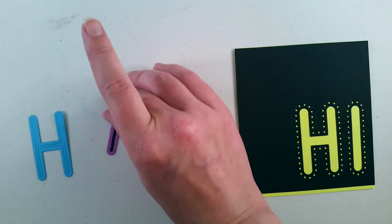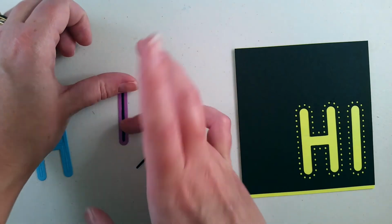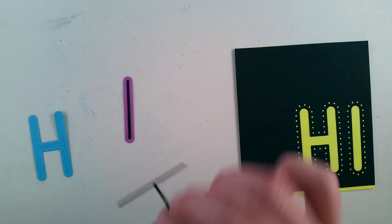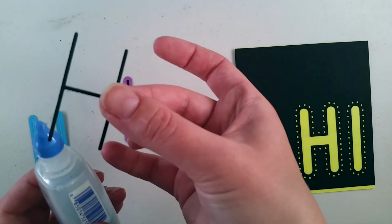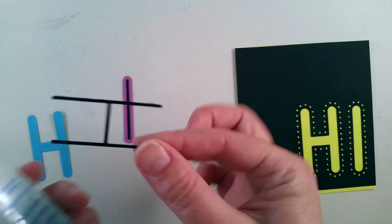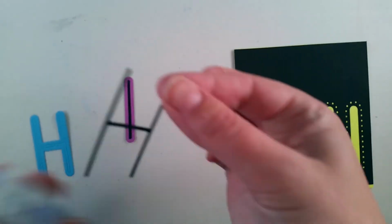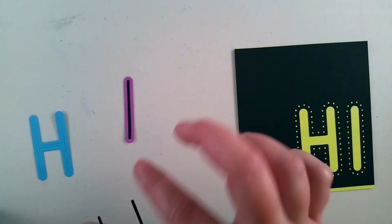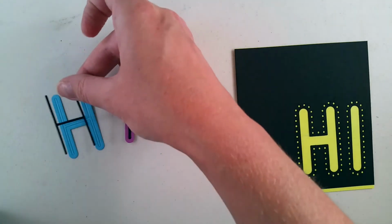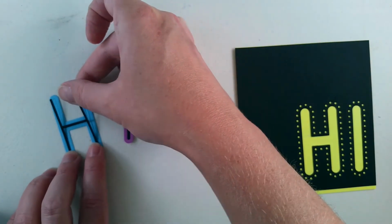I'm just using some liquid glue to put this down. Although, now that I'm thinking about it, the little Xyron sticker maker would have been really good for this. I wouldn't have had a mess. Next time! Okay, so get those situated there.